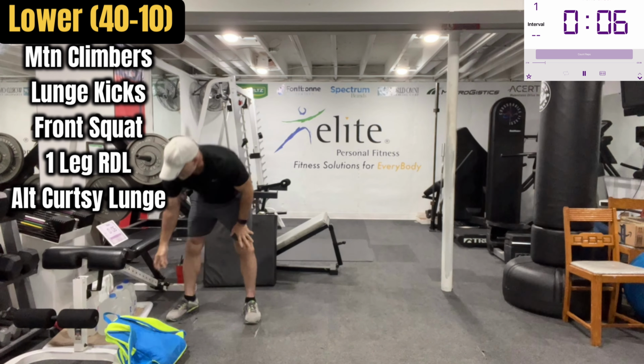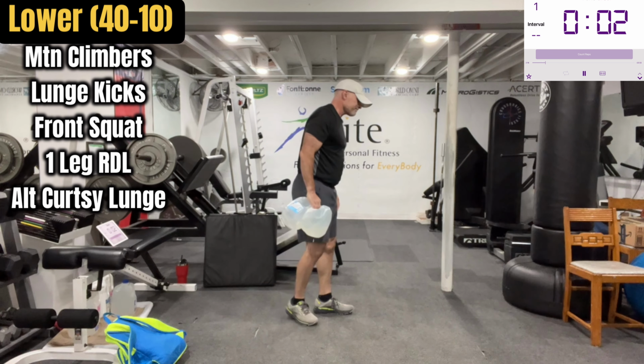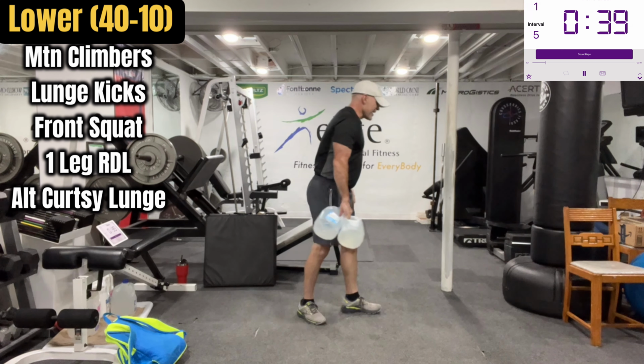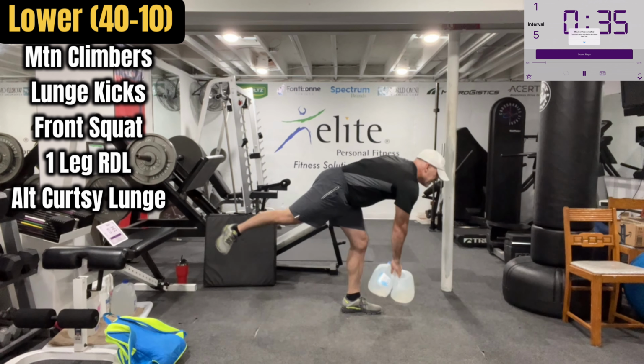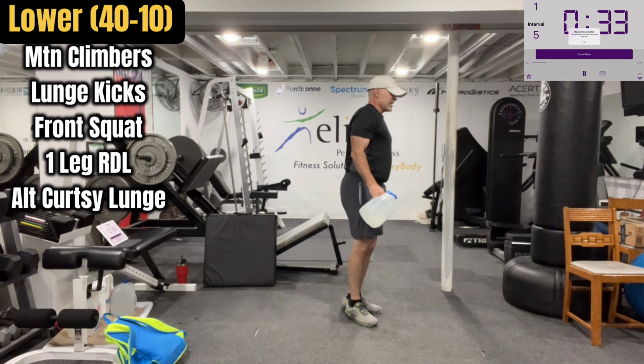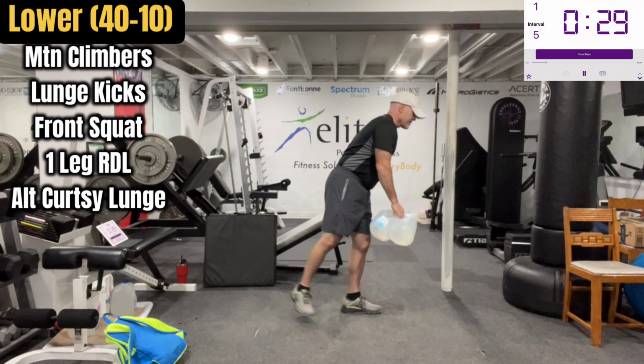Big RDL. I'll grab a couple gallon jugs. You may want a wall or chair nearby if you have a hard time with balance. Knee soft, back straight.